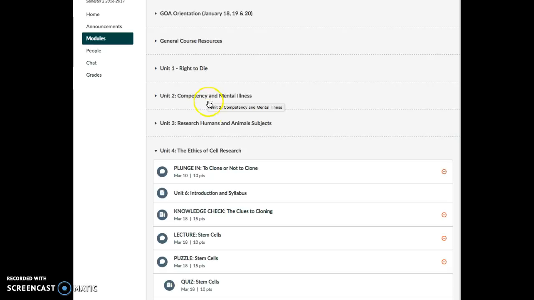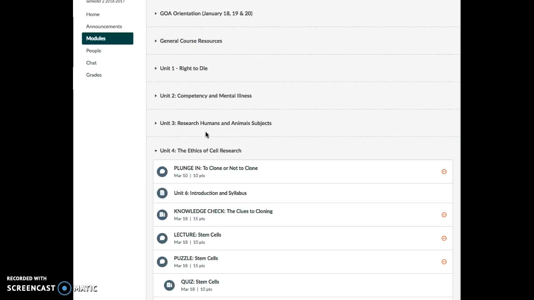And then research, human subjects, and animal subject research. This is how we go about doing research and learning all the things that we need to know about how to protect and heal and take care of, and who has rights in those cases. Again, this one is a lot stronger in the justice division of the principles of bioethics, but does take into account the other ones, of course, but justice really serves itself well in Unit 3.